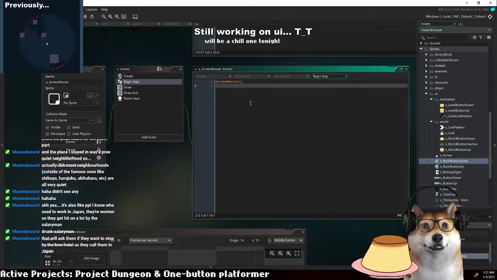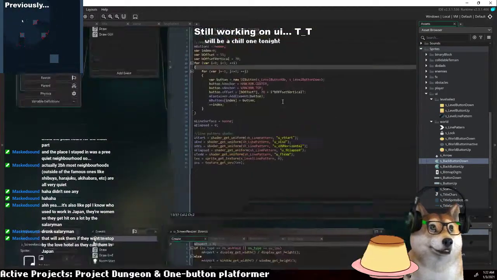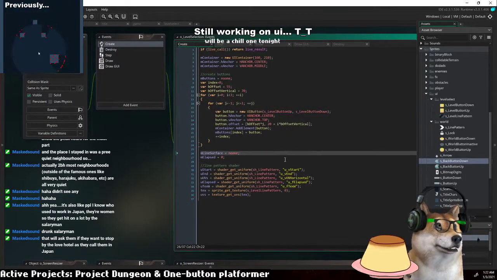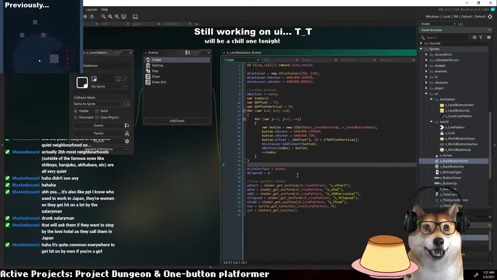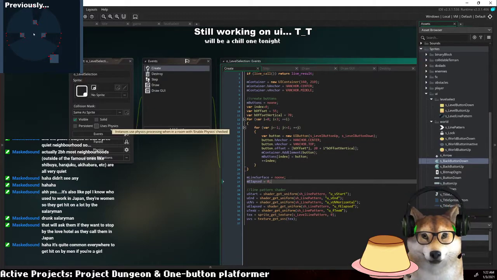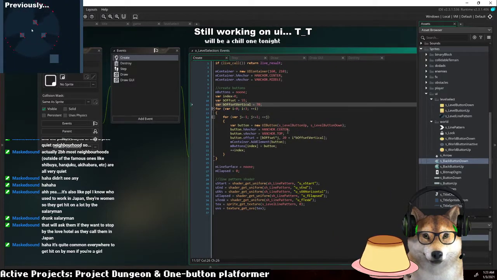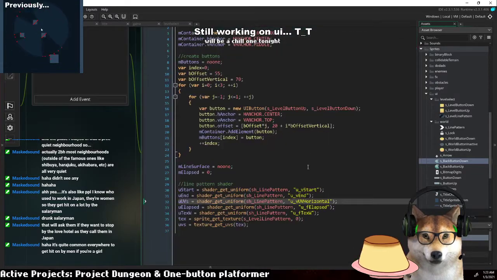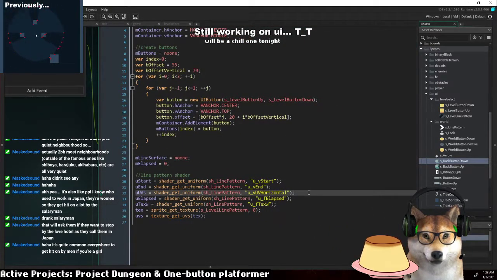Oh, that's definitely not the thing here then, Singapore. It's quite common to get hit on by men if you're a girl. I see. No, but in that fashion? Asking to go to a hotel? Really? Oh, goodness.